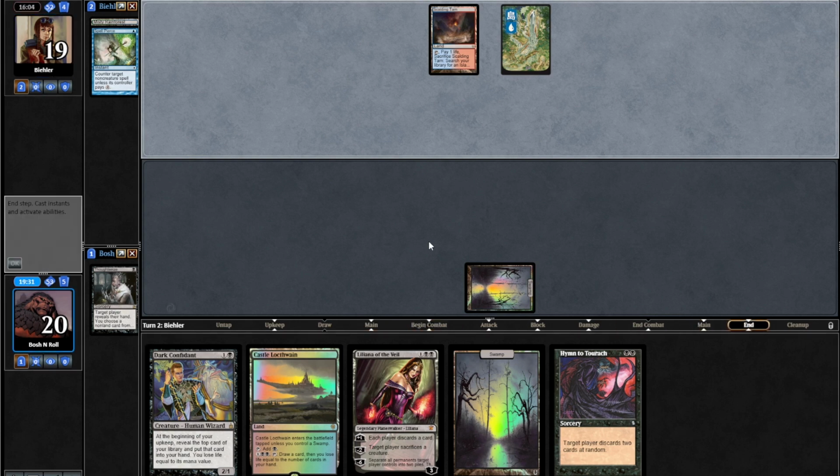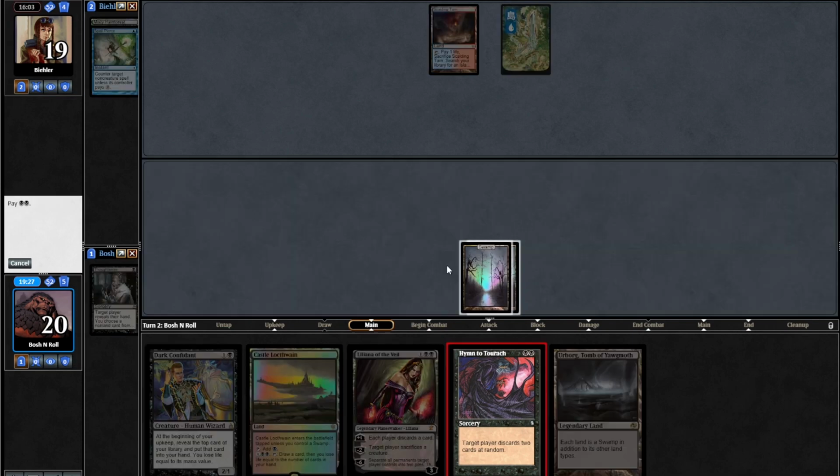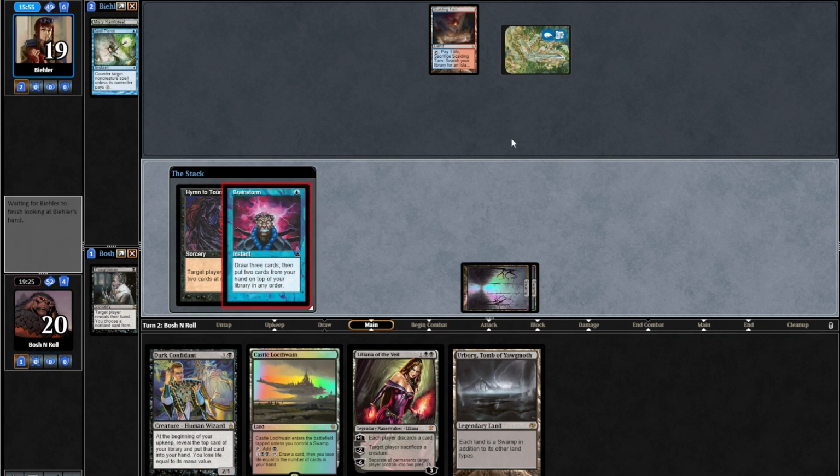Looks like we're getting another spell on the stack this game. I'm not going to play Urborg if I don't have to. I'll save that one for later. As we learned, one life point could be the difference in the game, so letting them play the game without cracking their Scalding Tarn seems risky.